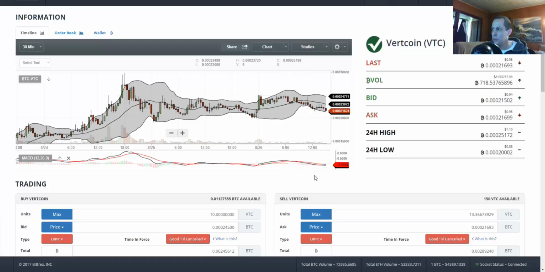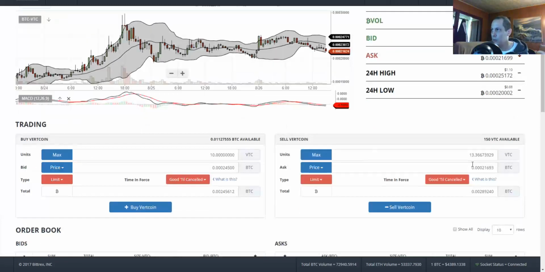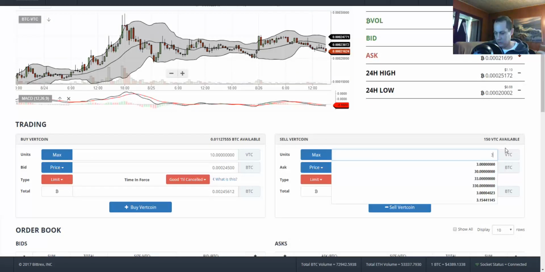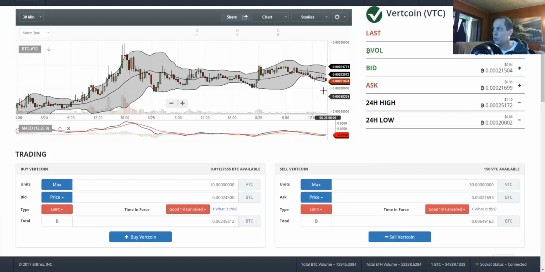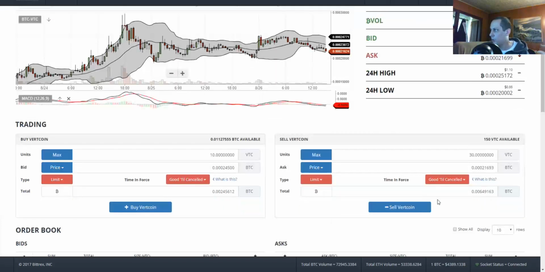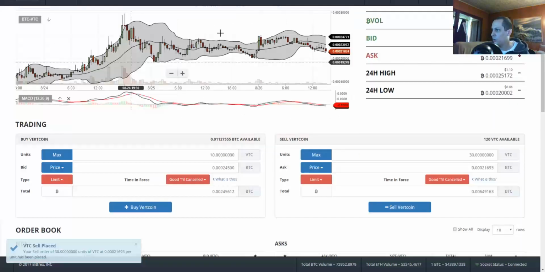I could see that we're going further into a bear market here, so I'm going to go ahead and sell before it gets much worse, because I've already made money coming up. So I'm going to lock in profits. Don't be afraid to go ahead and lock in some profits. You don't have to sell everything, but it's always good to lock in a little something.